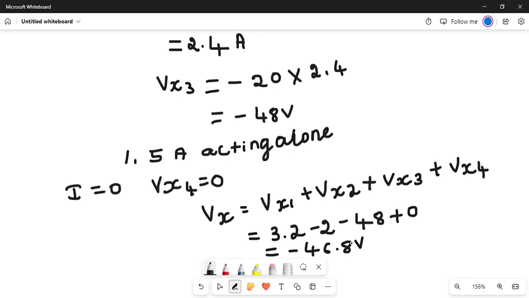We can also find the voltage across the 20 ohm using KCL and KVL. You were asked to find the current I using mesh analysis and nodal analysis. But one more method you can use is the superposition theorem, wherein you keep one source as it is and make all the other sources open circuit or short circuit, and then you apply either the voltage or current equation, V is equal to IR or I is equal to V by R, that is the current divider rule or voltage divider rule, and then you are supposed to apply which one?